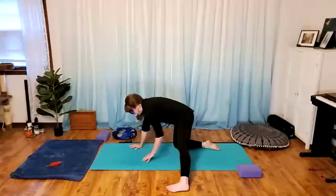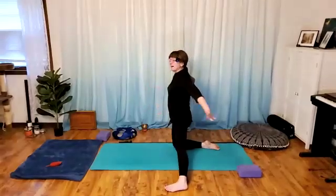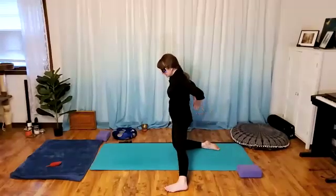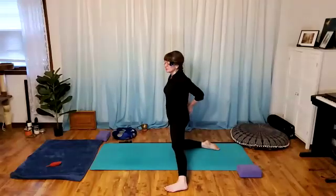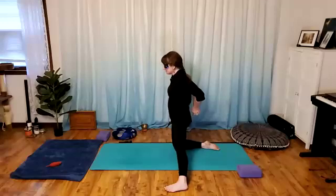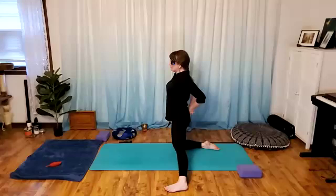All right, walk the hands in toward the right knee, lift your torso up. Take the hands behind the back, interlace the fingers. Notice which thumb is on top. We have a habitual way that we cross, so we'll do the opposite on the other side, but just notice which thumb's on top. Squeeze the shoulder blades together, open up across your chest, turn your head side to side.